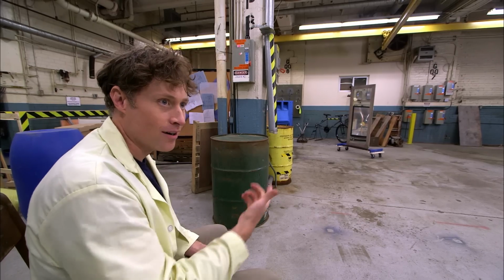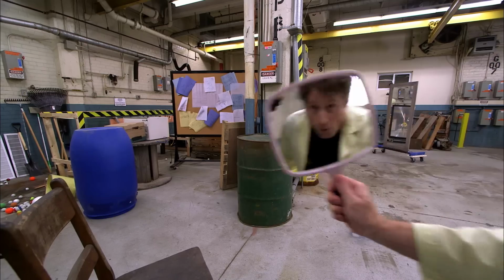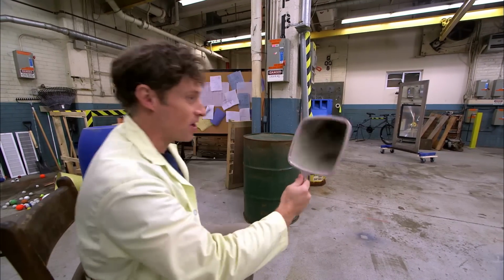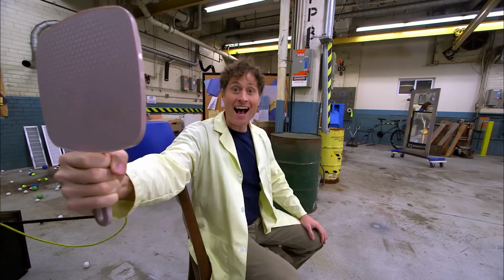It is backwards. Oh yeah, a mirror inverts the image, doesn't it? Mm-hmm. That's okay, I can solve this. All I need, whoa! Other mirror is all I need to solve this problem. So if I take this mirror and I put it here, let's see, there it is. It says 42. Nicely done.